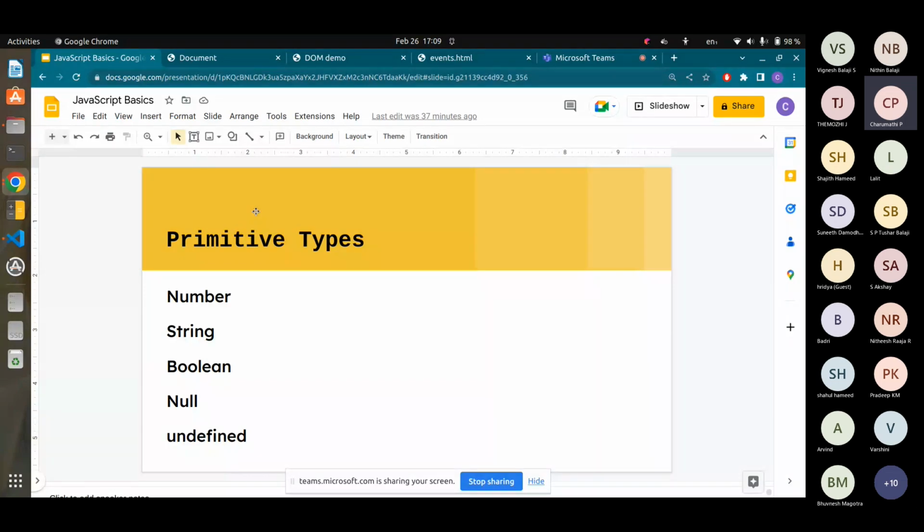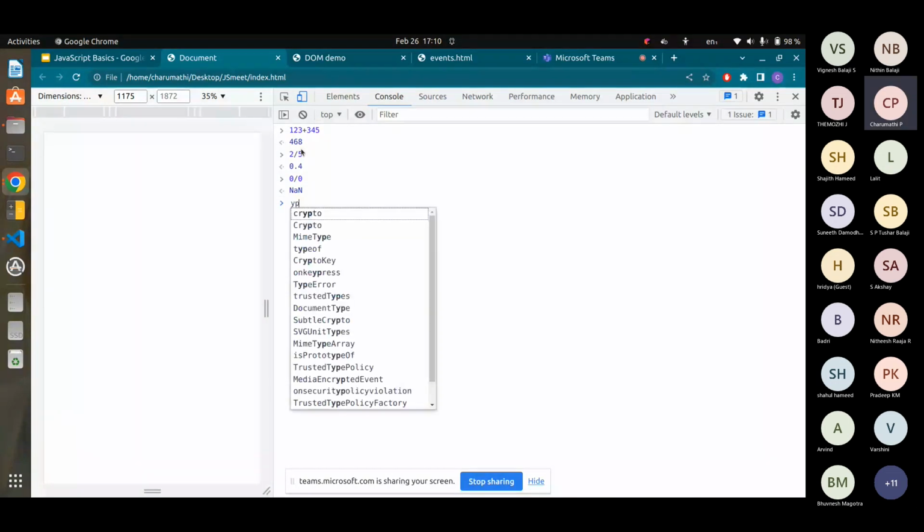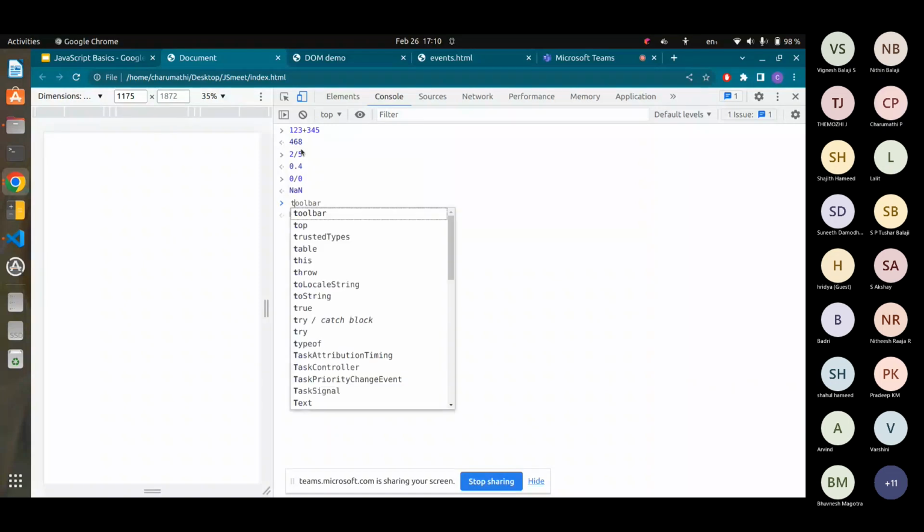And we can do the basic operations like addition, subtraction, division, everything here. There is also something called NaN in JavaScript. It usually shows up when we try to divide 0 by 0. It means not a number. Let me show you how it is from the number type.